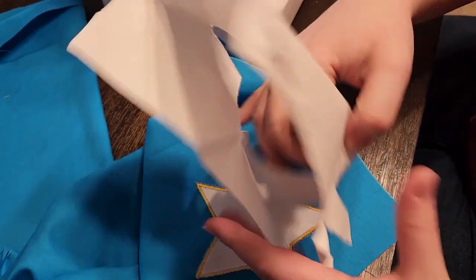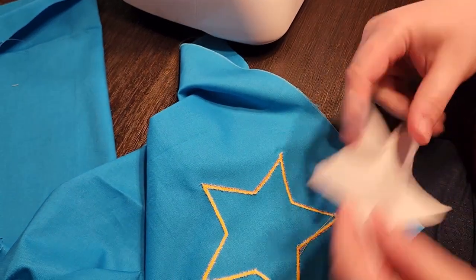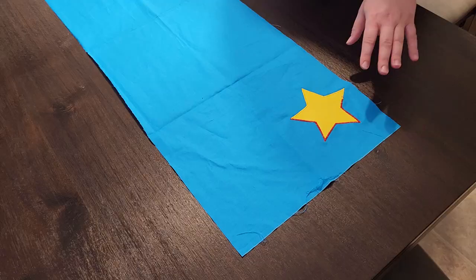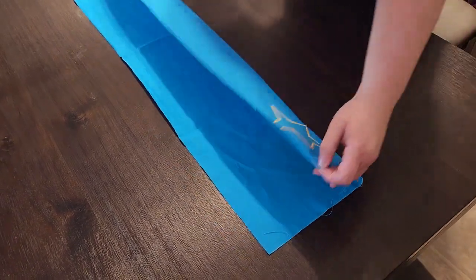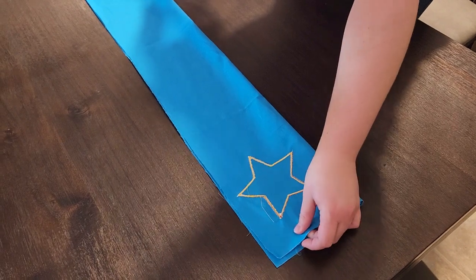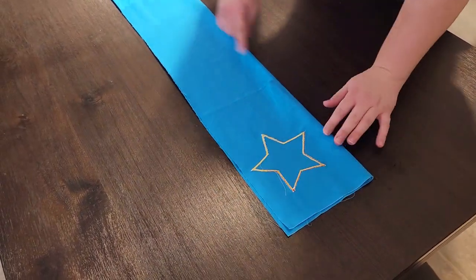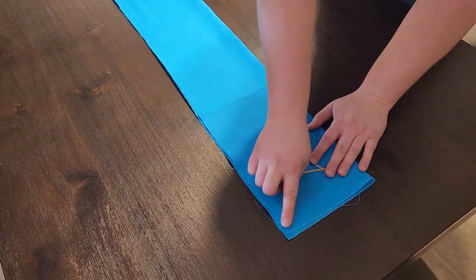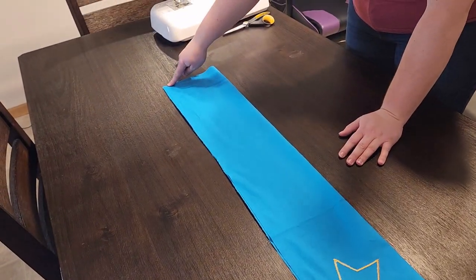I'm just going to trim these threads off on the back and then tear away the stabilizer. Again, because it's a nice paper stabilizer, it tears away really easily. I've got my fabric laid out with the star on top. I'm then going to fold it in half, and we're going to stitch along the edge and essentially make like a sock or a tube. So we're going to stitch all the way across the bottom and up the side, but we're going to leave the top open.